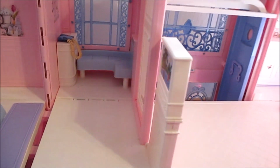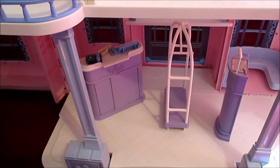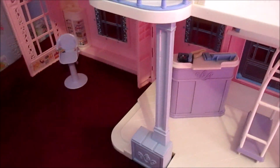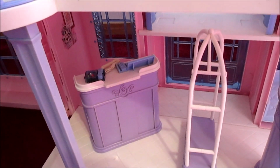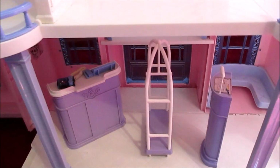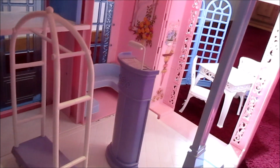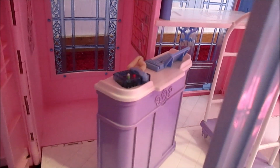It had really cool room service features. I don't have batteries in any of these right now, and honestly, they had batteries in them for so long when I was a kid that I'm not sure they even still work if there's damage, but it would ask you, oh, would you like mac and cheese with ketchup? You could pick all kinds of crazy combinations. So you can see it's got the little cart, the check-in area, the little register.